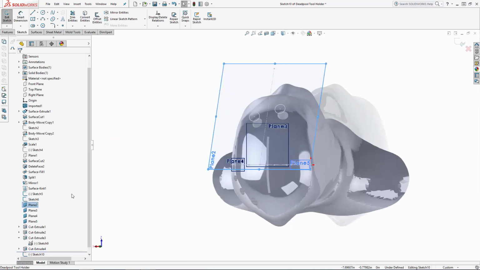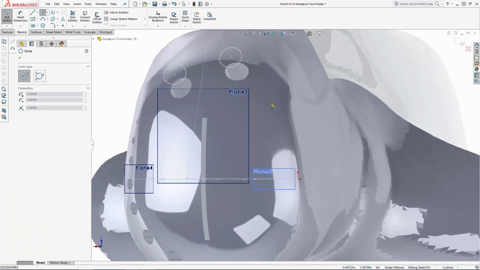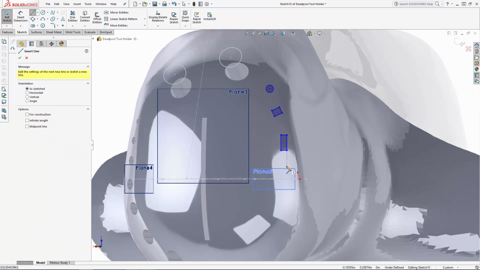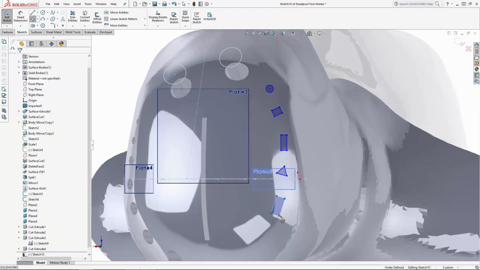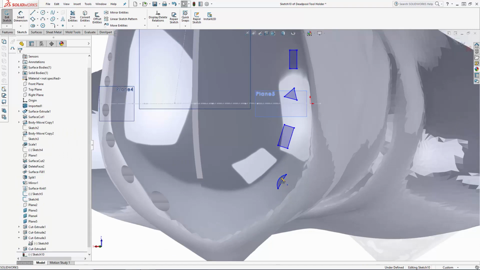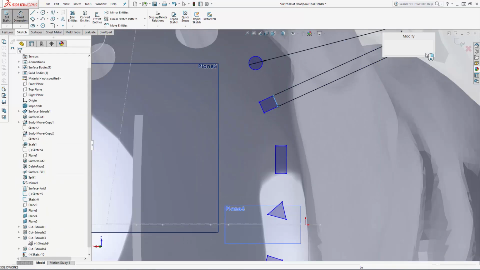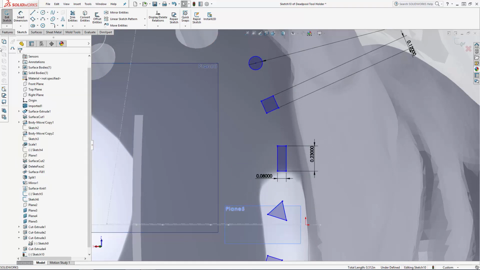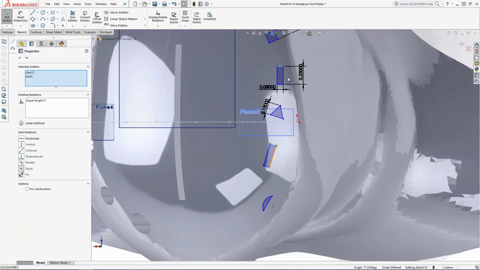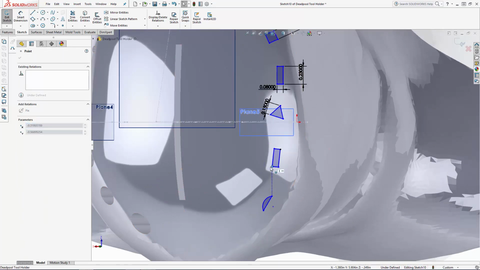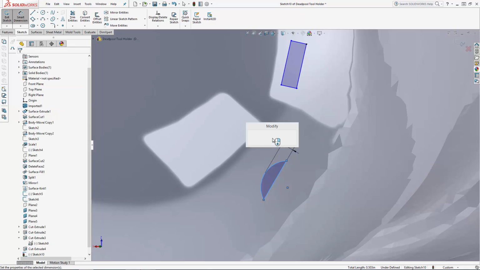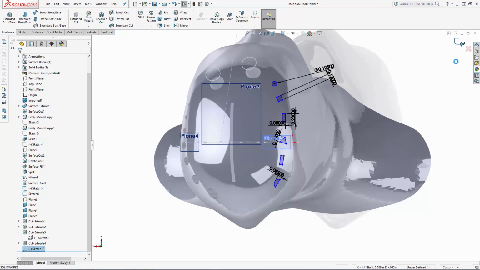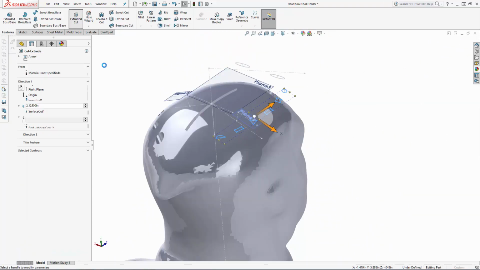Now sketching on the angled plane on the right side of the head, I'm going to create several sketches for wells that will hold various shaped small files, including a round, a square, a few rectangular, a triangular, and a half circle. Exit the sketch and create another extruded cut from this top surface, 2 1/8 inches deep.